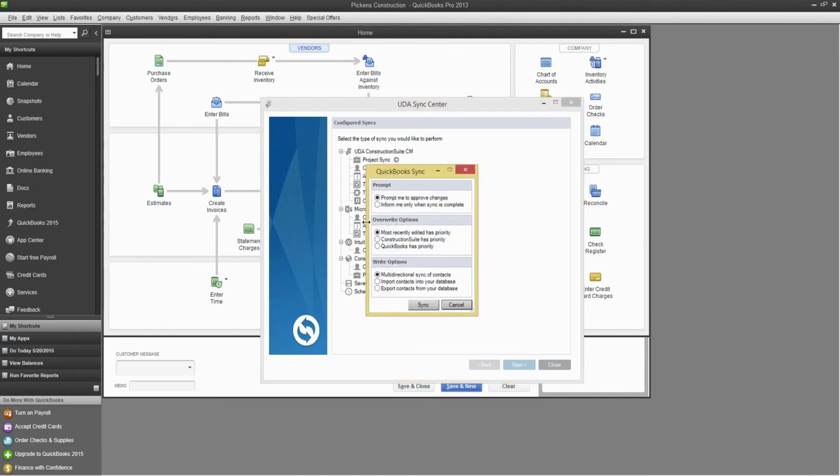So if you do the contact sync, you've got a couple options here, mainly choosing which program has priority, which direction you're sending information. Really, it's going to give you a few options as far as if you're sending it from ConstructionSuite to QuickBooks, QuickBooks to ConstructionSuite, or doing a multi-directional, essentially merge of those contacts. And so they do have to line up kind of letter for letter, otherwise the programs don't know what exactly is going to be this contact or that contact. But there are some great ways to do this and go ahead and let you guys hit the ground running, especially if you're starting with a clean slate in one program or the other.